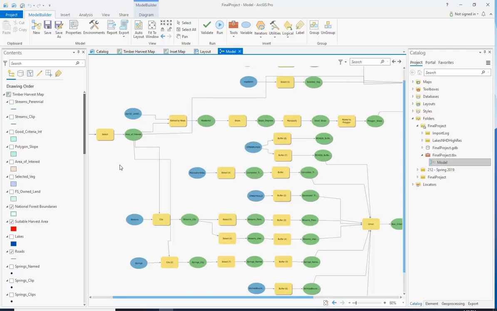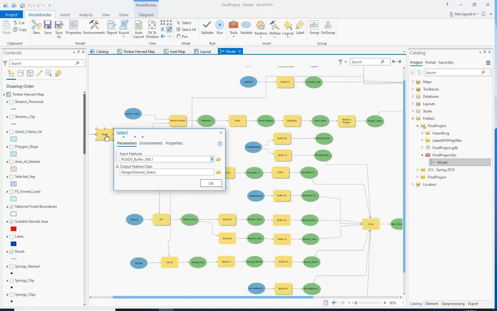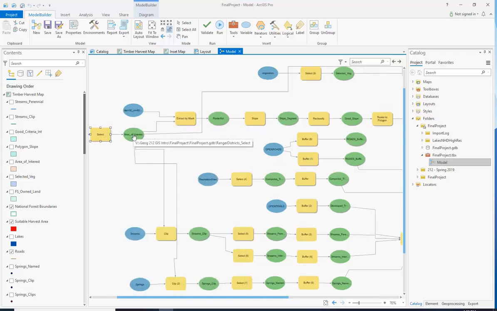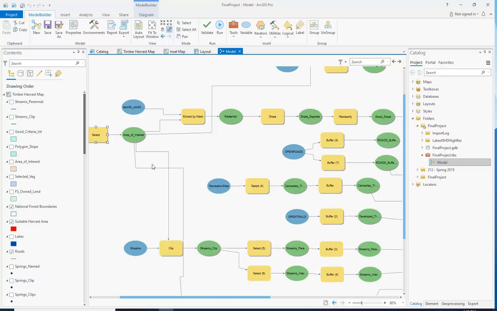You can do that in a couple of different ways. The easiest one is, when you're working with the tool for the output feature class, you always want to rename things to what you want the name of the layer to be, and that's what's going to show here. That way, when you add it to your map, you will know what it is.